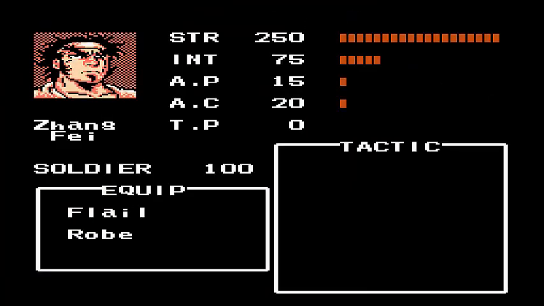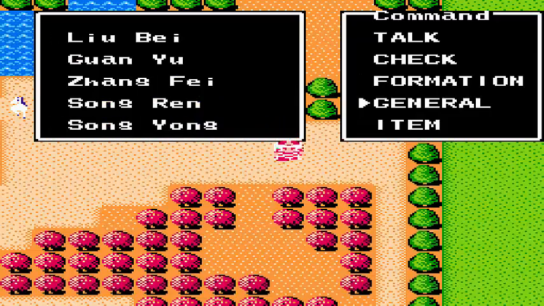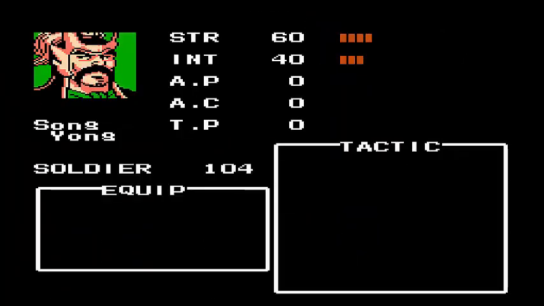Sang Fang, 250 strength. He's almost maxed out. And he doesn't have as good intellect, but I'm just going to be attacking with him regardless. Our soldier Song Ren and Liu Bei. Song Yang is just terrible. 104 troops, 60 strength, 49.